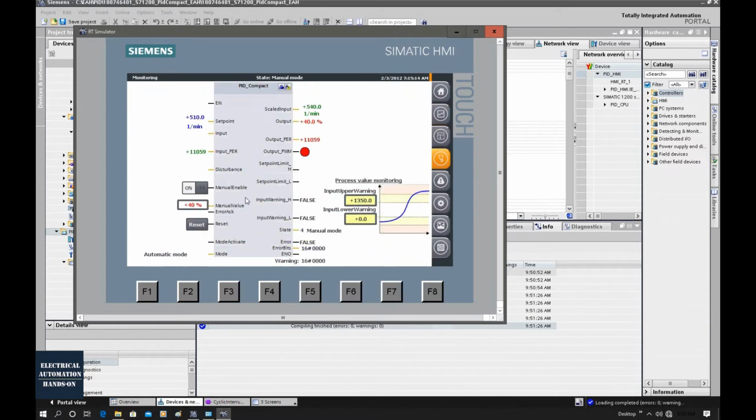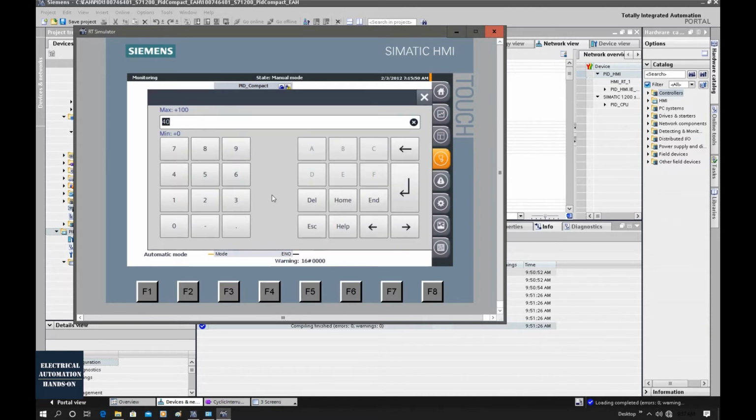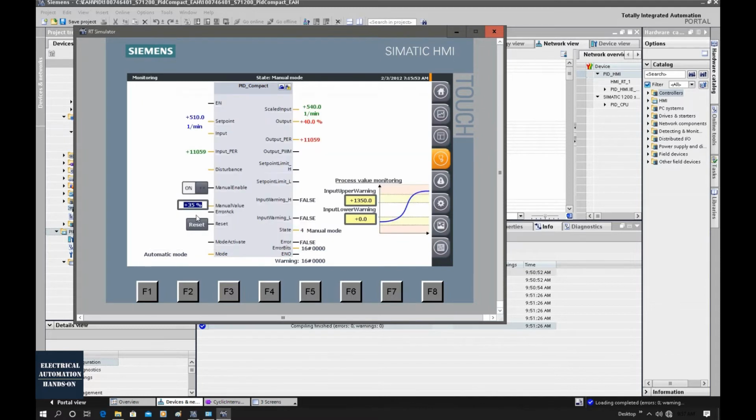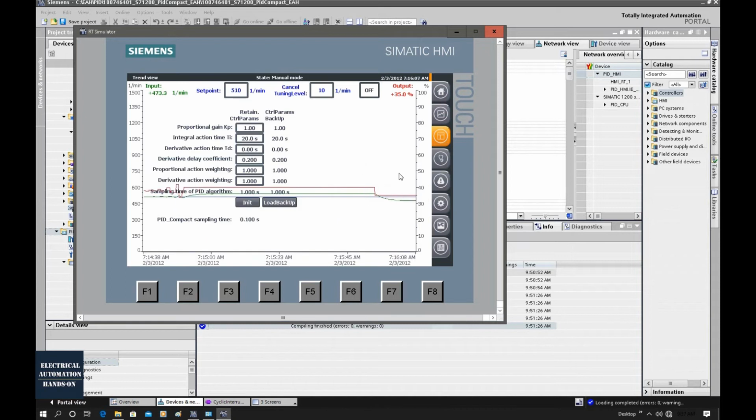Alright, firstly, to use this PID control loop from this sample program, let's go to the manual mode first. Let's switch the system to manual mode, enable on. This is the PID output under the manual mode. Currently, it's at 40. We can change the value to 35. Then this 35 will go directly to the output. So under the manual mode, we can directly control this output. Let's go to the trend. As we can see from this trend, this control signal changed from 40 to 35.